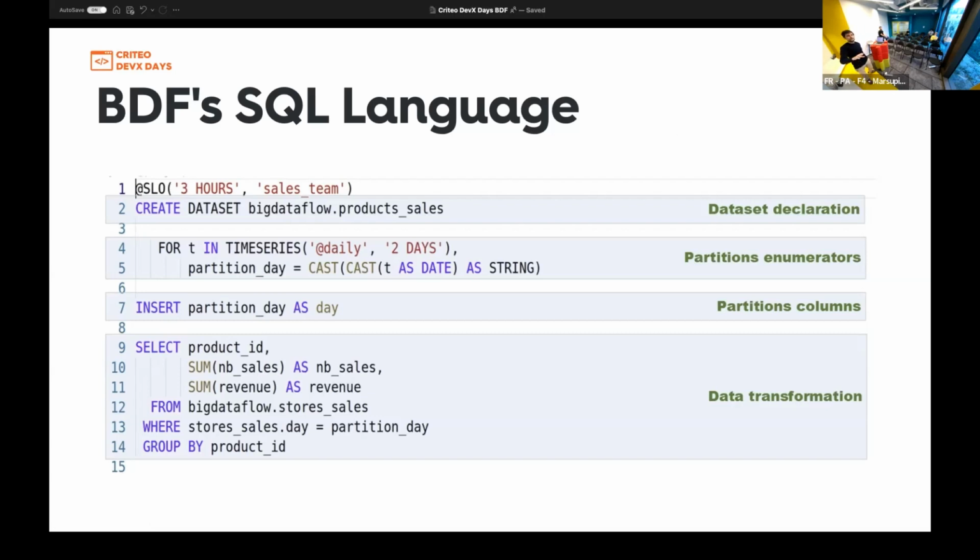Starting from the bottom, you see a select statement. Select from where? This, I guess you know. You run the query, you get an output. If you go one line up, you see this insert partition DevXDays. What this means is just the output of this query, I want to save it somewhere. Then you go up again, and you have these partition enumerators.